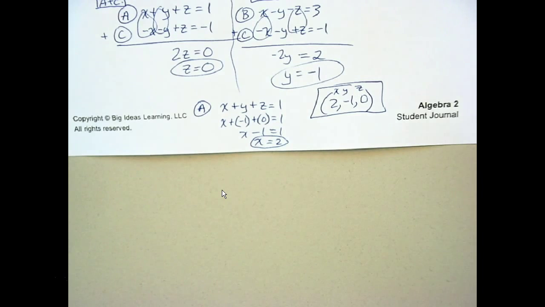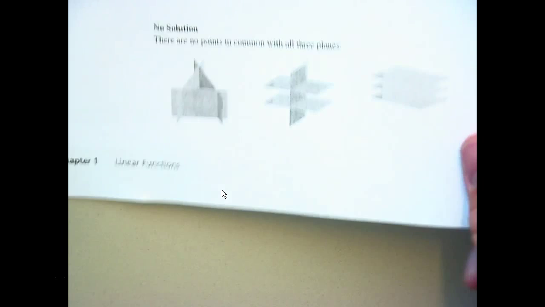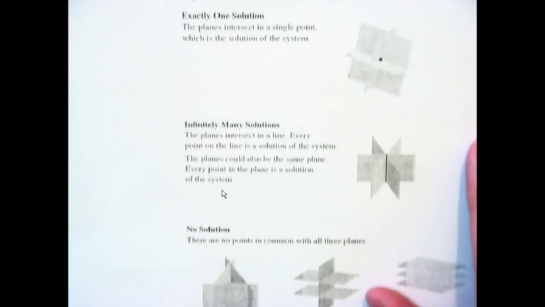Now, we've talked about what these look like in two-variable systems. When you're looking at three-variable systems, that picture right there, yes, it's rain. We'll be okay. We live in the Northwest. All right.